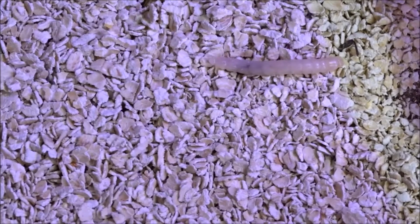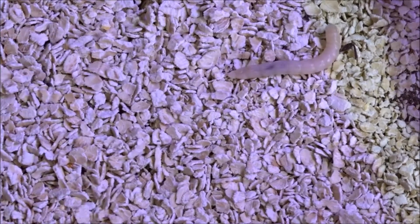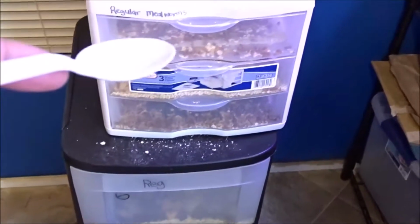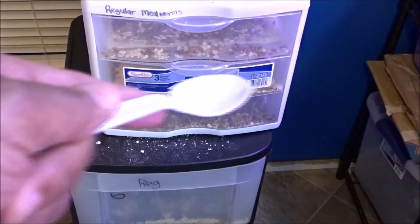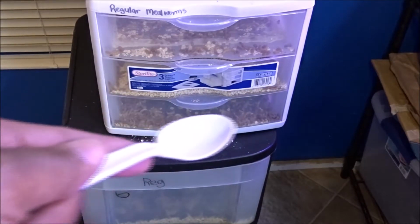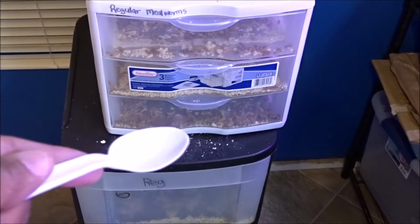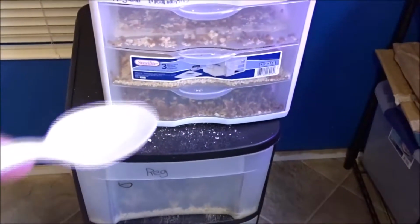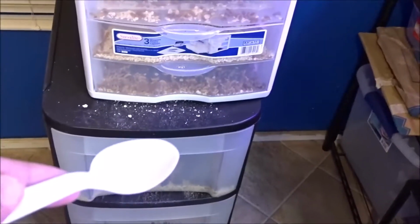Alright, let's go down to the third drawer in this mini 3-drawer system. So the first drawer, I have the sleeping worms. The second drawer is worms that were in there from before, previously. And then this bottom drawer is where I keep all the pupa, and these guys are the ones that are going to turn into beetles. Now, because I have 2 of these, I'm getting ready to phase this one out of breeding and put them in this larger one.